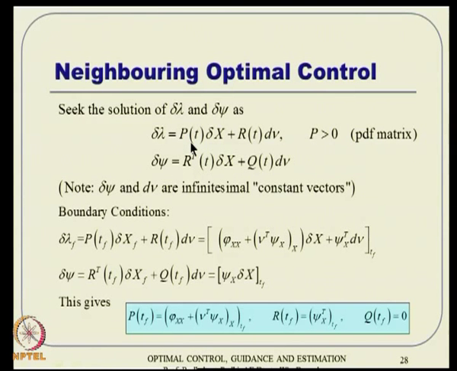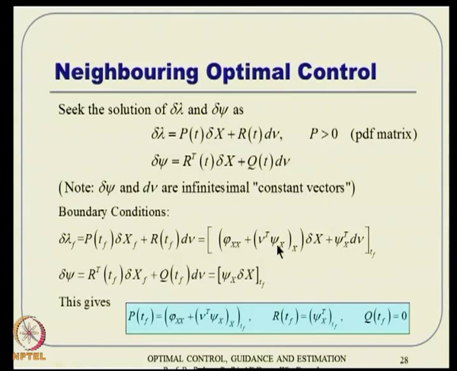Now, remember the whole idea of LQR is we seek a solution lambda as a function of x, lambda equal to P times x. Similarly, we seek a solution for delta lambda as a function of delta x and delta nu also. So, we seek a solution like this and like that. And then you can talk about the boundary condition imposition; delta lambda f and delta psi f can be represented like this. Directly it can be derived from that and you can put it that way.